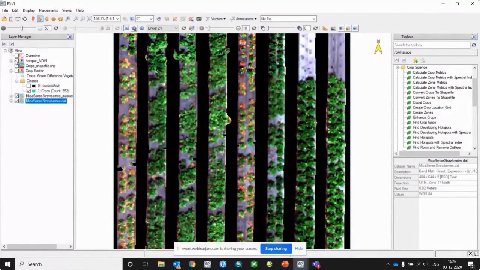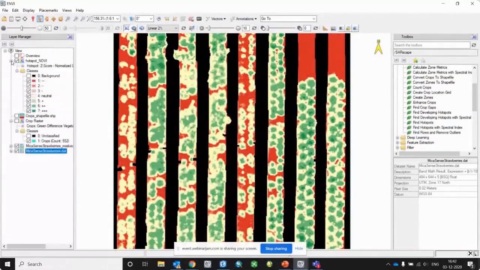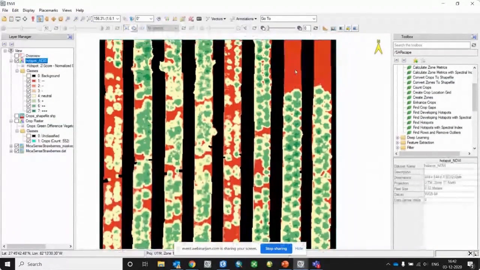And now the most important part is what's the ultimate use, how we can analyze the crop health for better monitoring. So we can generate hotspots. Hotspots are basically to tell where the crops are in good condition, where the crops are in bad condition, and which areas need more attention and more caring. So the hotspot analysis will look like this. It will have a scale ranging from 1 to 7. 1 being that these are empty areas, so there is no crop.